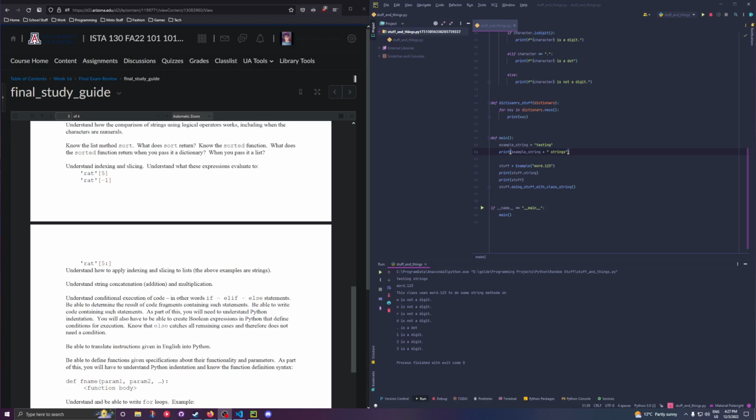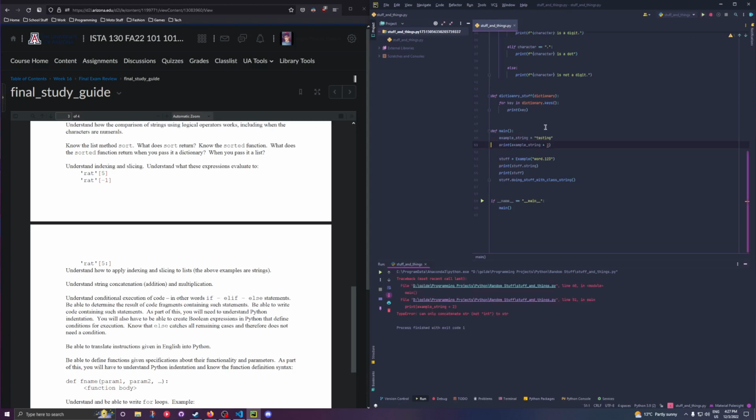Also know that you can't concatenate numbers as well, unless Python fixed that and is now smart enough to know how to do that. But I think it will give me an error. Yeah. So you can't concatenate numbers onto strings. Let's say for example, this is 1. It's not going to print me 3 here. In fact, it's going to give me an error, right?